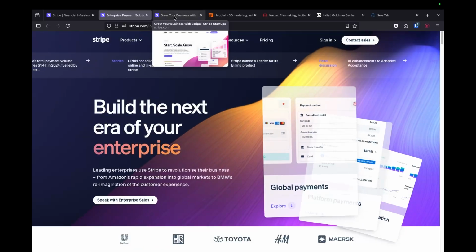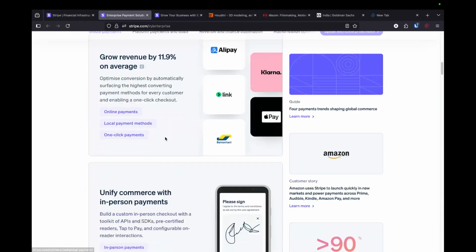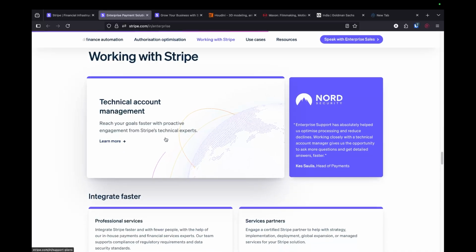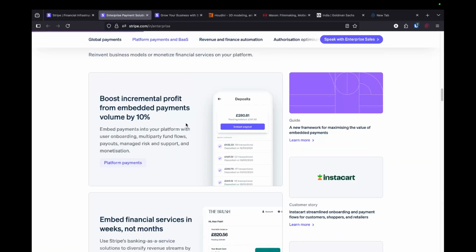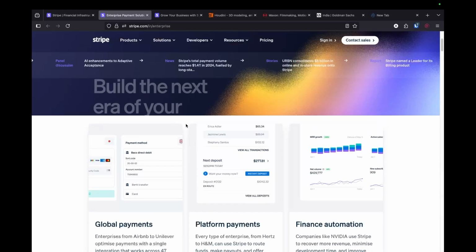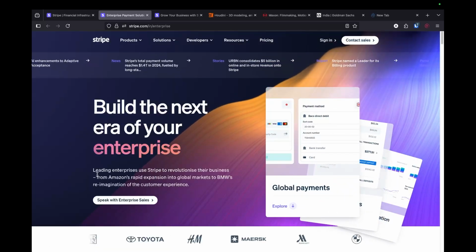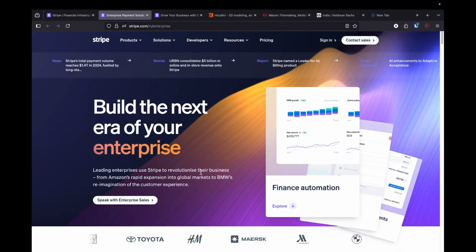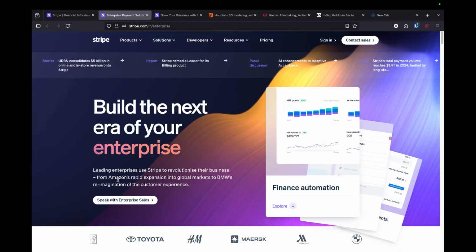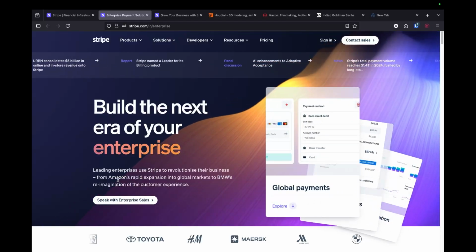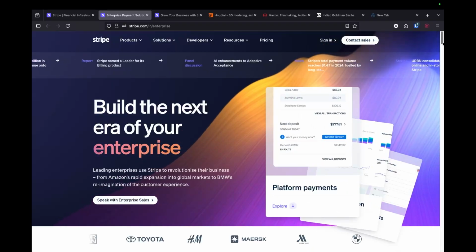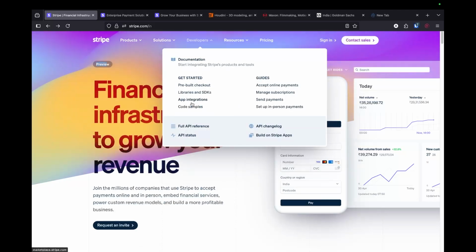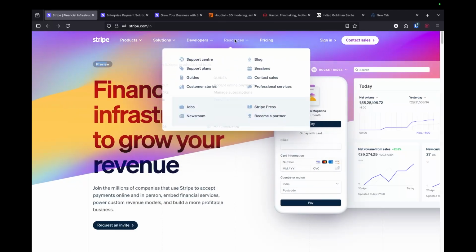Yes, so solutions. Are they offering different kinds of products for different customers, or is it just price related? Maybe I have to read this. I think the needs of enterprises are different from startups. For startups, you just want to be able to accept payments and everything. For enterprises, it is what they need to revolutionize their business. Customer experience, I think they offer a similar customer experience, at least I thought so. Is there any price? I have to dig deep into solutions. Developers, yeah, this is documentation. That is fine.